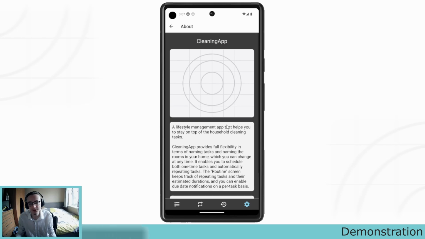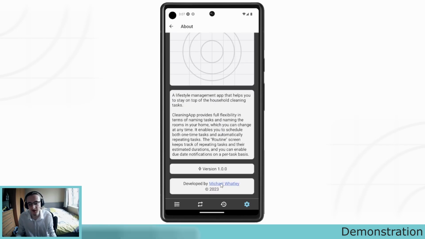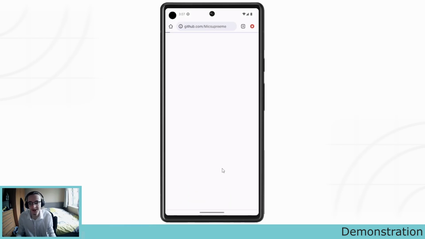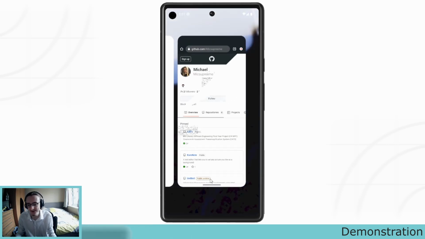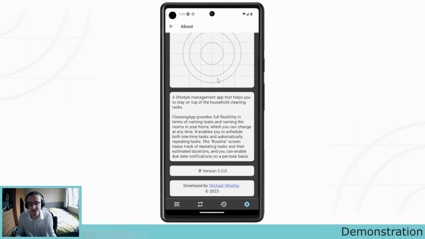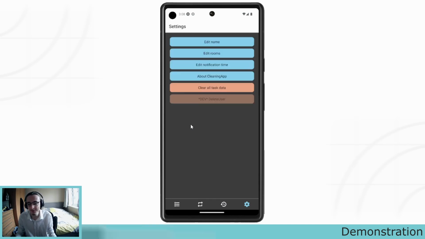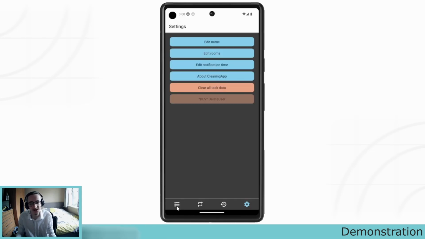And this is just a simple implementation of the real world field technique. So we can see developed by myself in this case. And if you click on this link, it goes to my GitHub page, which is just an example of verifiability. The display is a bit glitched on this Android emulator, but don't worry about that. But yeah, that gives you the information about the app and the version. And then of course we've got this clear all data facility as well, which is always helpful just in case the user wants to reset and start anew.